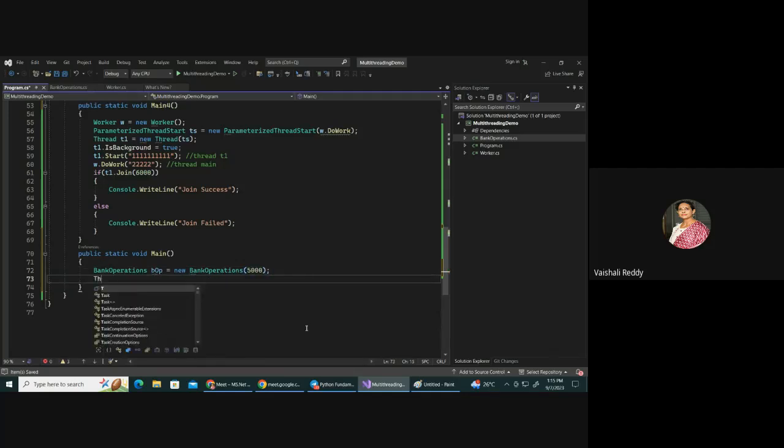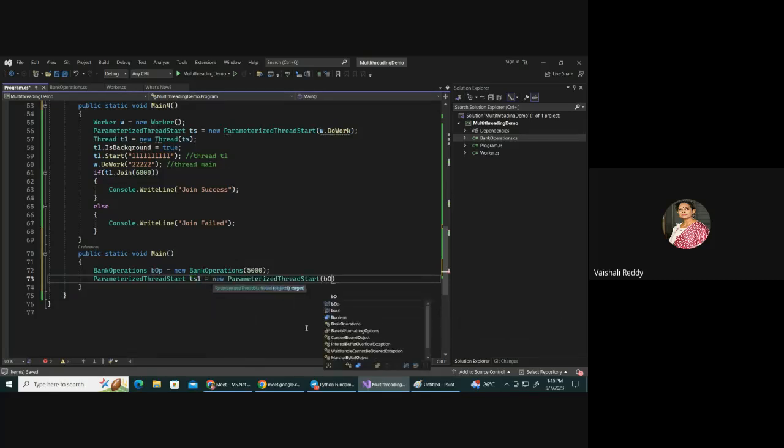Now let's create a parameterized thread start delegate, ts1 is equal to new, BOP dot deposit.